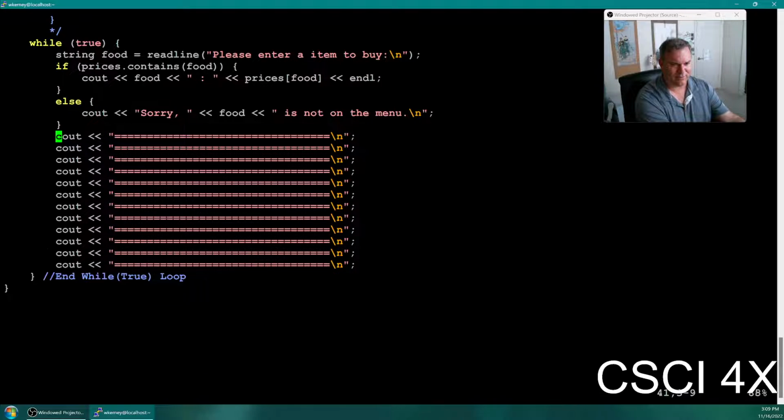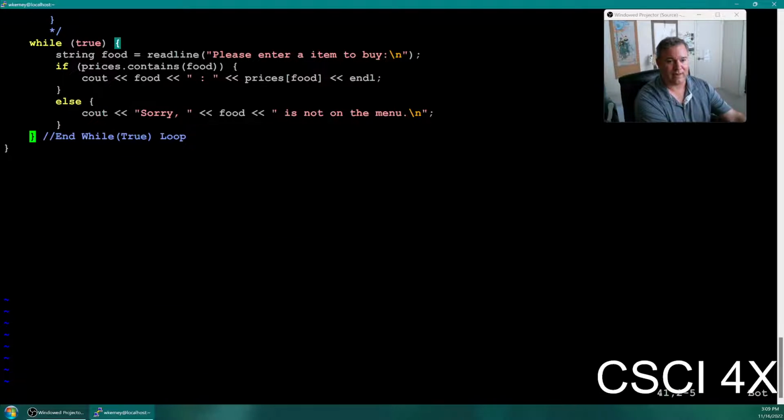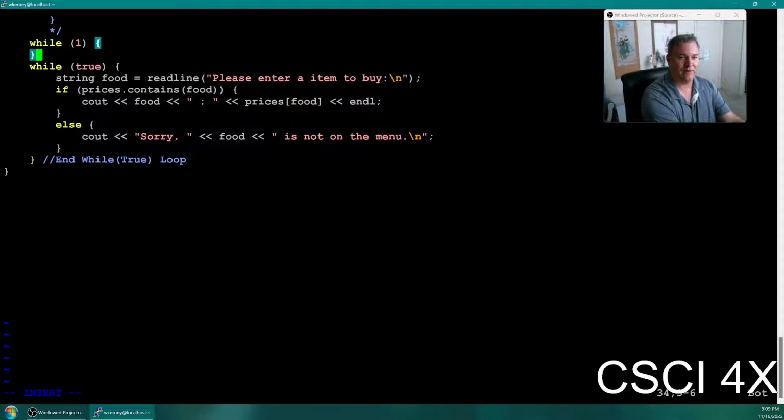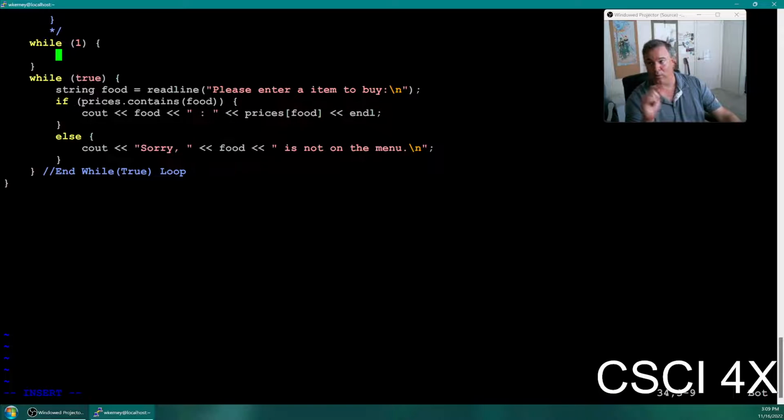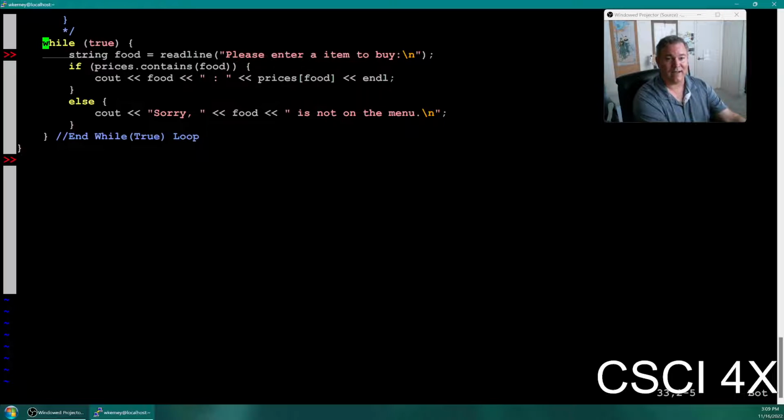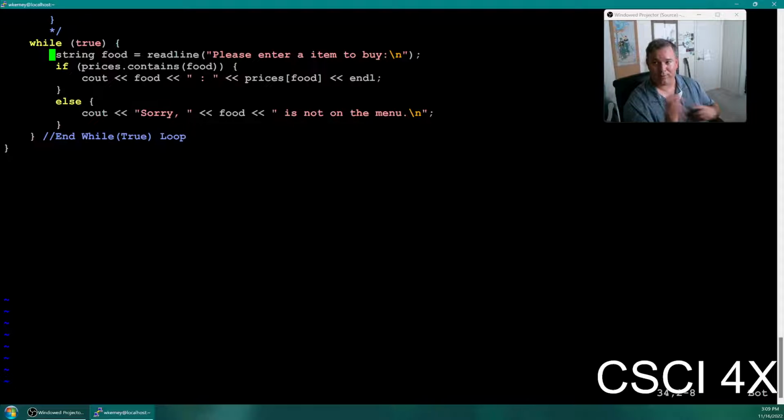Also, it's a good habit to get into to do your open and close curly brace at the same time. So if I were to write a new while loop, I'd say while true, and then I do the open close, and then I hit O. O opens the line below it and puts it into insert mode. That's what I do. So I always do the open close first, and then I do the inside part second. That way you don't forget to do your close curly brace if it's a long block of code. A lot of IDEs do that for you these days. If you type open curly brace, it'll do the closed curly brace for you.